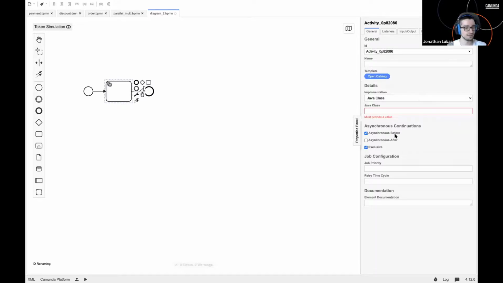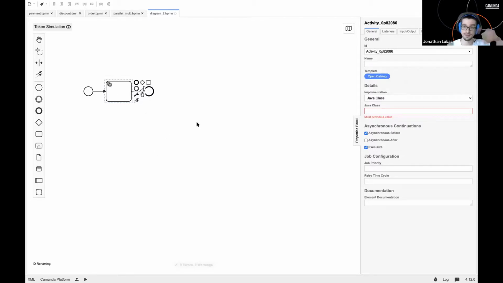And you can tick this asynchronous before that Niall talked about. And as he said, you will get a commit to the database just before execution of the service task. The thread running until there will come back, and here the job executor of the process engine will take over. As soon as the job executor runs into an exception, this will pop up as an incident in the cockpit and can be handled from there.